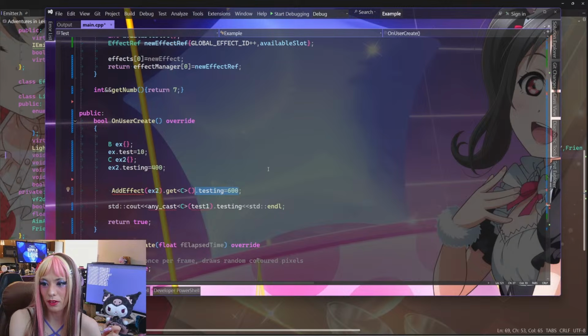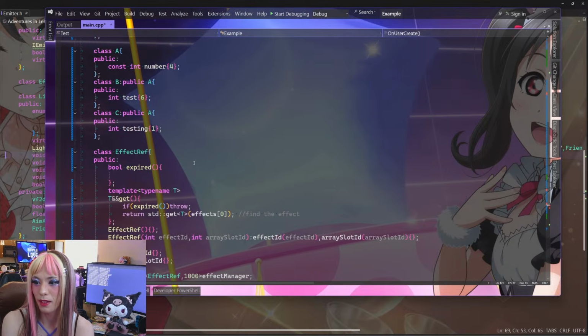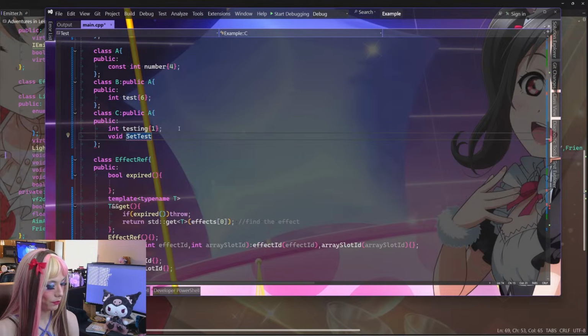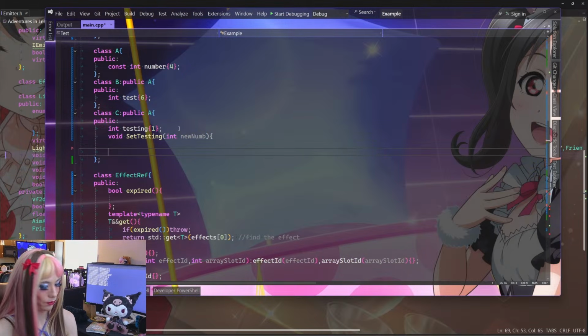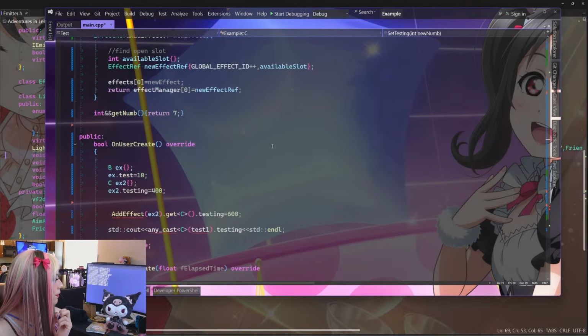Maybe we can call something from it, but again, I think it would have to also be an L value for that as well. Like, for example, let's say C has a method called set testing, and you provide a number to set it to, right? So is it possible to set it to that via an R value?